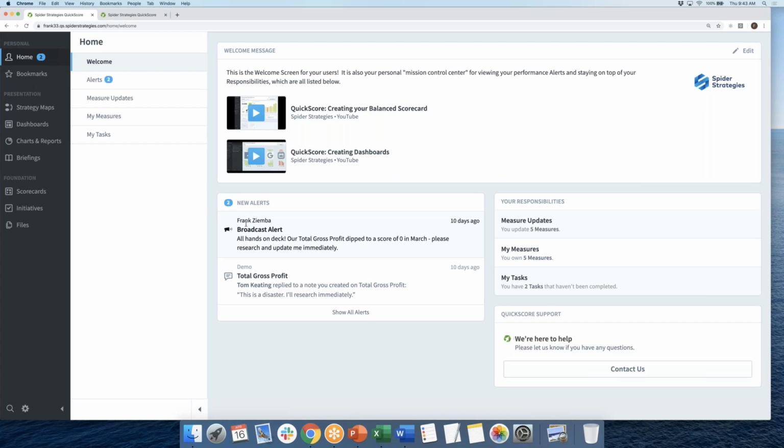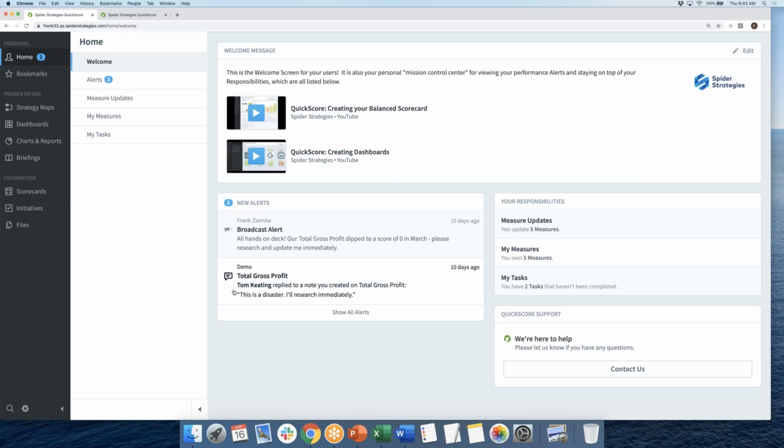Well, I sent out a global alert. It was me. I can actually see who sent it. So this one I'm not worried about at all as far as needing to troubleshoot it. I just alerted the entire system that, hey, we've got a huge problem with total gross profit. Tom, everybody, get involved and start troubleshooting what's going on with that performance, and let me know what's going on. All right, so that's what that alert's all about. And that will take us down to this last alert, which is the system-wide alert.